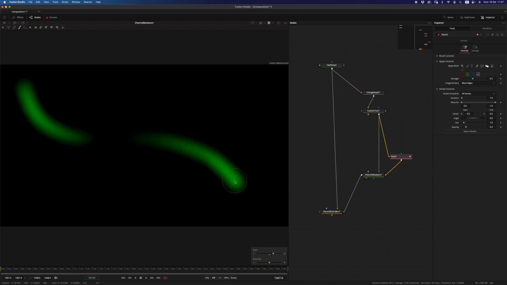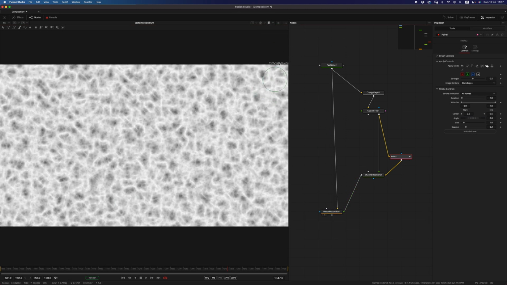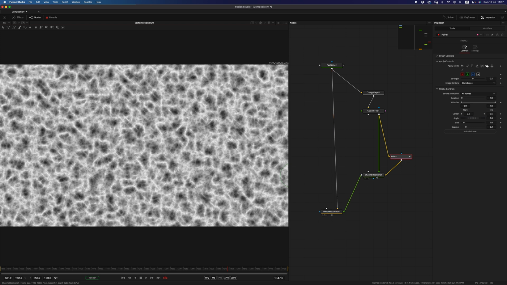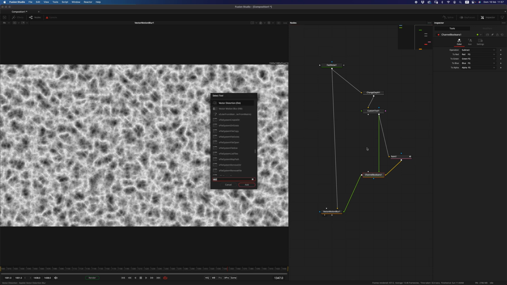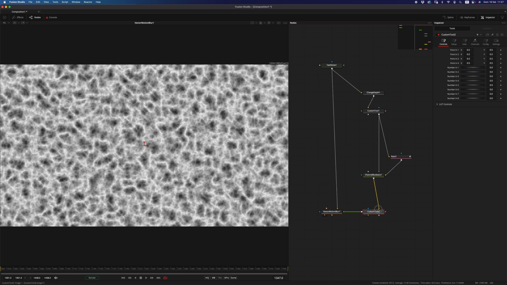So this is what is called a flow map, which is basically vectors. Now, to go back to our fast noise, see, nothing is really happening. It's because we have to normalize those vectors in order to do something in the motion blur. So to do that, the easiest way is to add another custom tool. Basically what we want to do is to tell Fusion to look up this branch here and to find out what the resolution of the input is. To do so, we can use an expression, and we're telling Fusion to look at this input here. If I hover my mouse over this input down here, you can see it is called custom tool.image1. So the input that I'm looking for is image one.